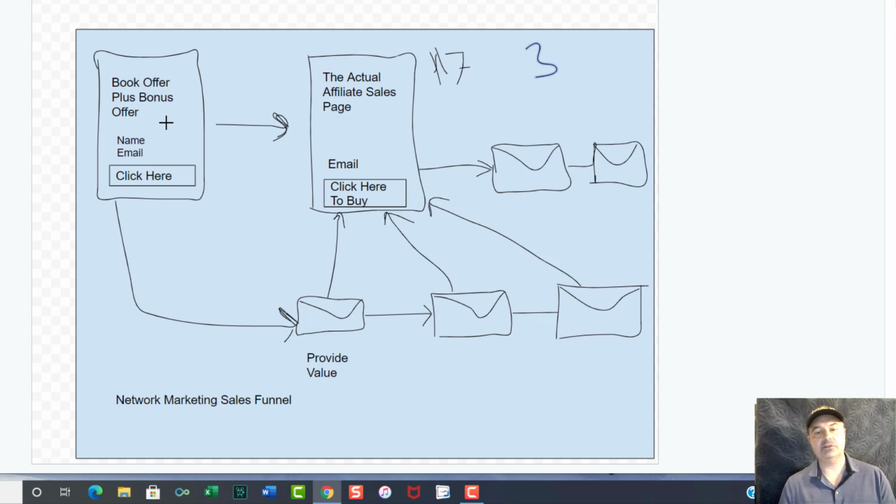This is how the leaders in network marketing companies are able to build such big downlines so fast, is because while one person's out using a whole bunch of free resources, which they should, they are also spending money on Google pay-per-click, on Facebook ads, and they have their own personal blogs.